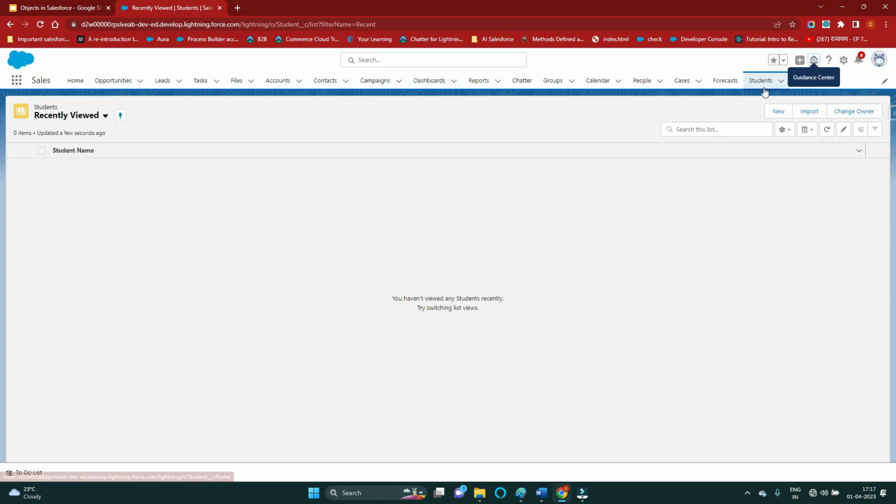If you want to use your object here, you have to create a tab first, and after that you can use your object. When you click on this student tab, you will get this page. Here you can get the recently viewed records and all records, but currently we do not have any record in our student object.